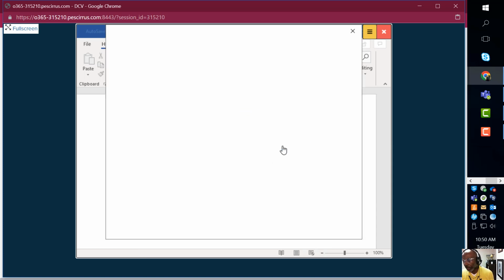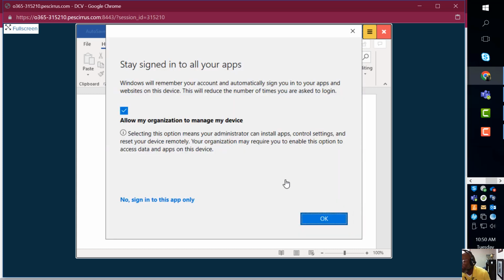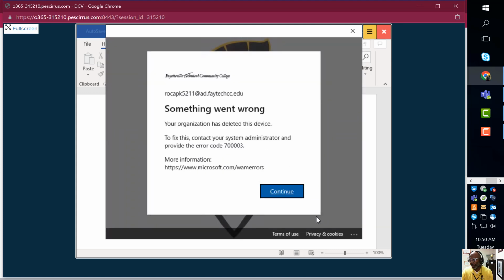I'm going to use the same password that I use for Blackboard. And then, okay, you see I got all blue here. I'm going to click OK. Usually if you just go with the default suggestions, you'll be okay. So I'm going to click OK. And hopefully I will get a green screen. Oh snap, that isn't supposed to happen. Hopefully I get a green screen.